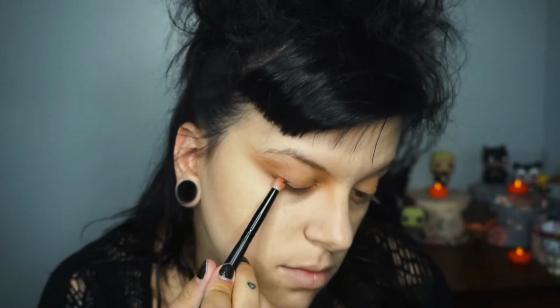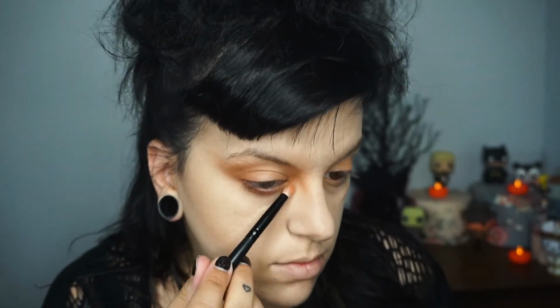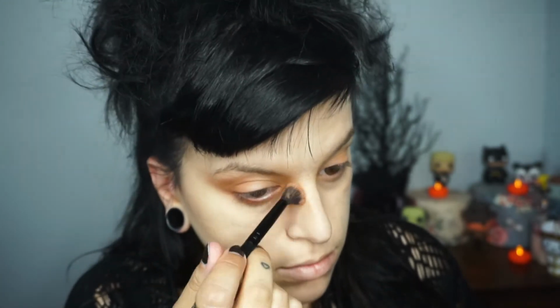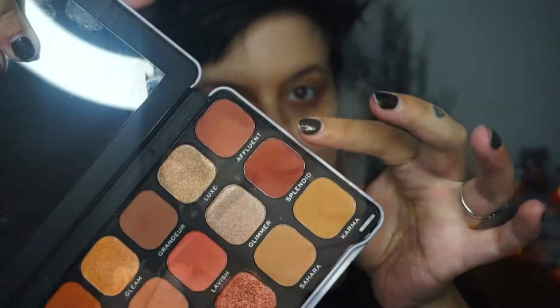I'm going to be going in with that same shade and using a bullet blending brush just to deepen underneath my eyes, the inner corners and the outer corners, and also my nose contour. And then just gently blending all of that out with a nice fluffy blending brush.